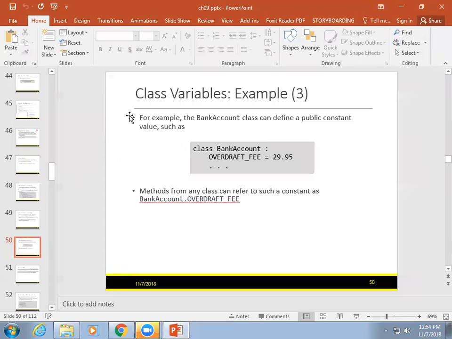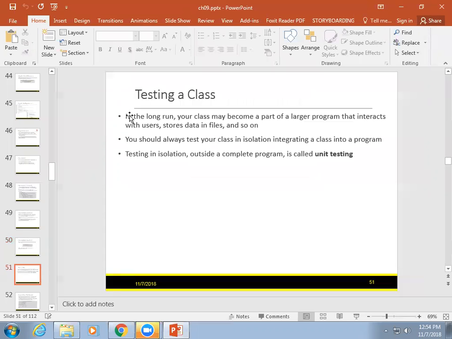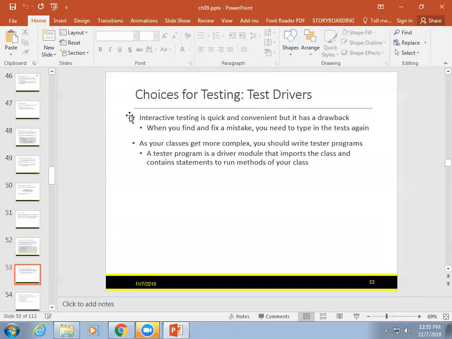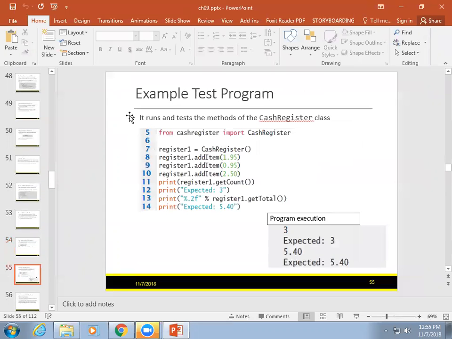Okay, so now we know the difference between class variables and instance variables. Testing is kind of important. I'm not going to walk through all of this, but what they're talking about here is you can test it at the command line or at the shell window. You can also make test programs, which they talk about right here, where they run it and say, okay, what's the value, but it should be this.